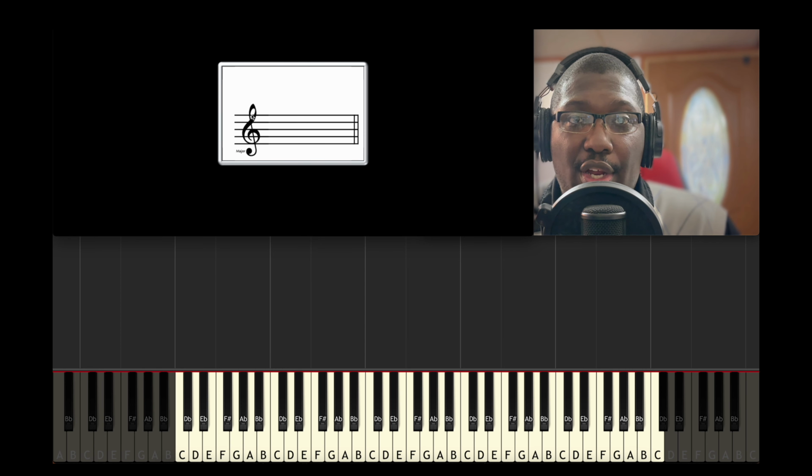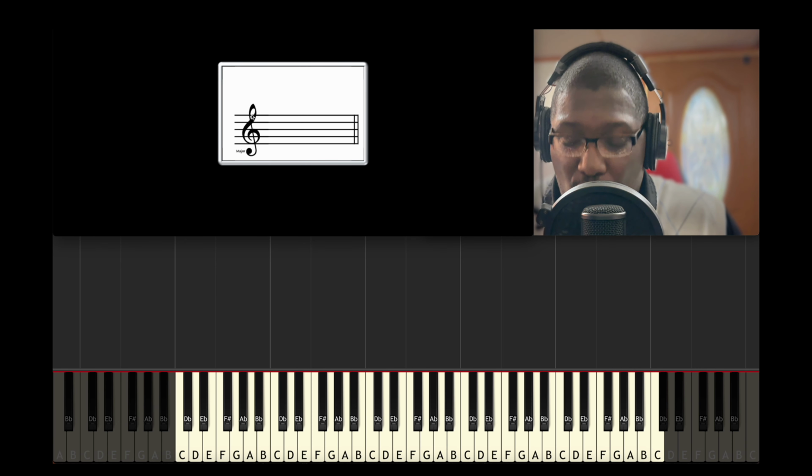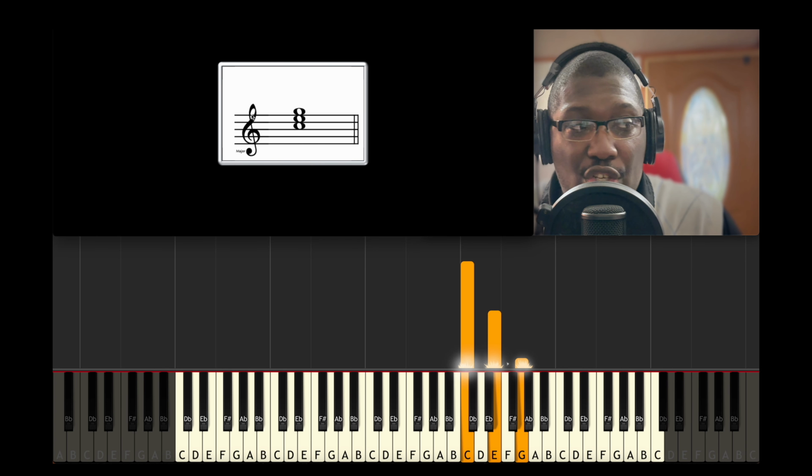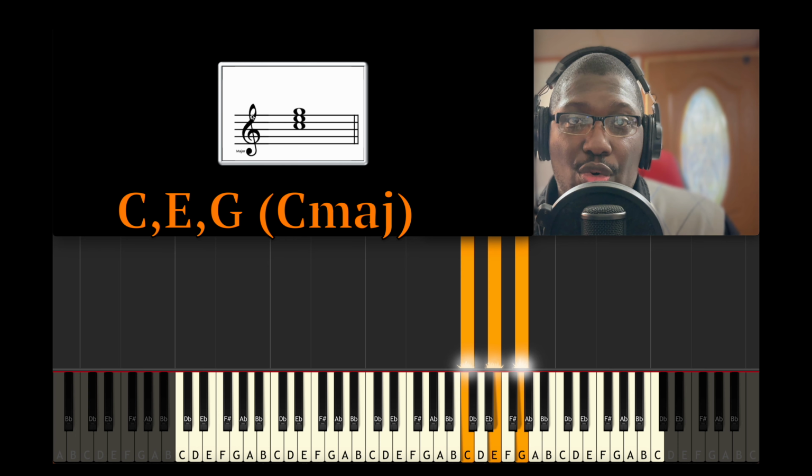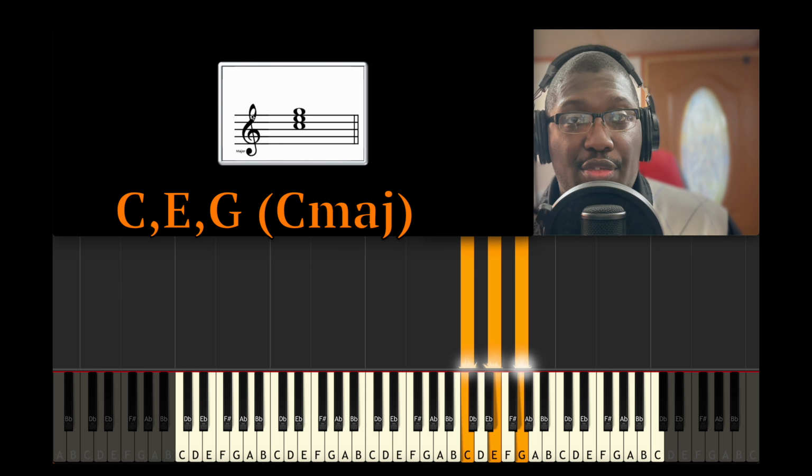Here it goes. All right, so just to identify what a 7th chord is, your 7th chord is based on the position of your 5th, okay? So if I was playing the key of C, let's take a look at this chord. I have C, E, and G, all right? So based on the 5th, we can find our 7ths, and there are multiple 7ths, okay?